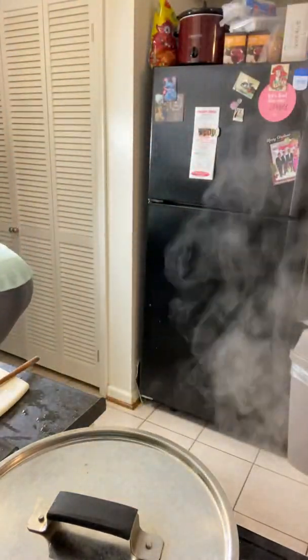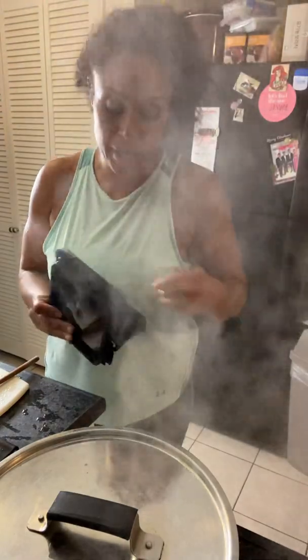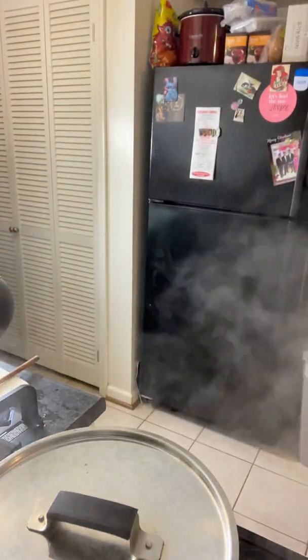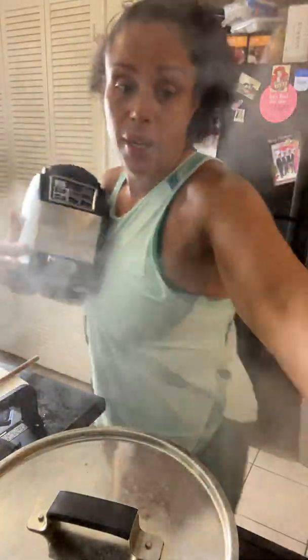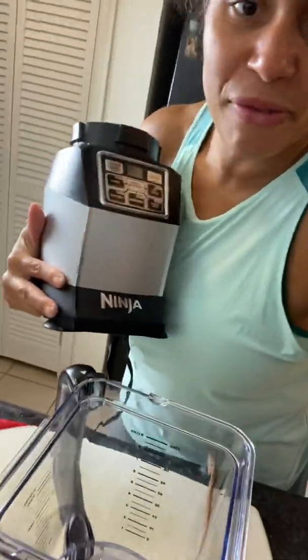So while that is cooking, I'm gonna go ahead and take my blender out. What I'm gonna use is a Ninja, and I'm hoping that the heat from the soup is not gonna mess up the Ninja. You can tell I hardly use it. All right. Yep, I'm always dropping stuff, which is okay. So I'm gonna take the Ninja out, and I'm gonna put this phone here so you don't see the steam from the pot all up in the camera.